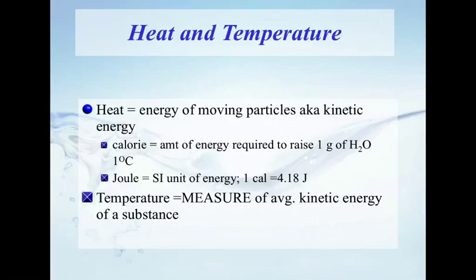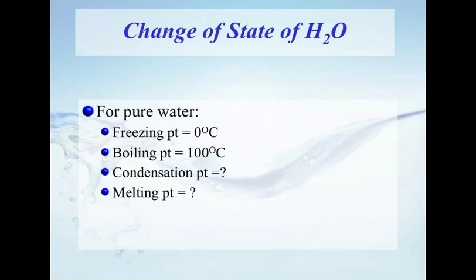Now, we should take a step back and talk about heat versus temperature because they are not interchangeable. Heat is the energy of how much something is moving, and we generally use calorie in this class. I know you use joules in chem and physics, but we use calorie. And calorie is the amount of energy required to raise one gram of water one degree Celsius. Temperature is a measure of the average kinetic energy. So they're related, but they're not exactly the same. And here are some of the temperatures. We use Celsius here. I know you use Kelvin in physics and chem. The freezing point is zero degrees Celsius. What's the melting point? Well, freezing and melting are the opposite things, so they actually occur at the same thing. The melting point is zero degrees.